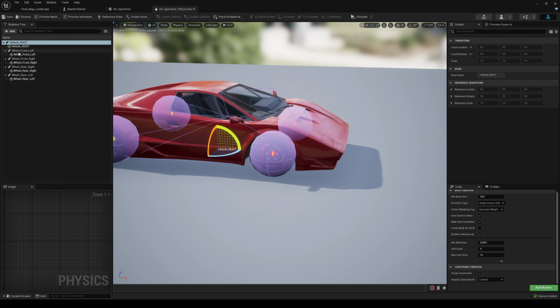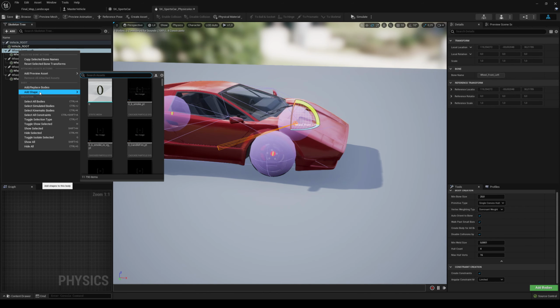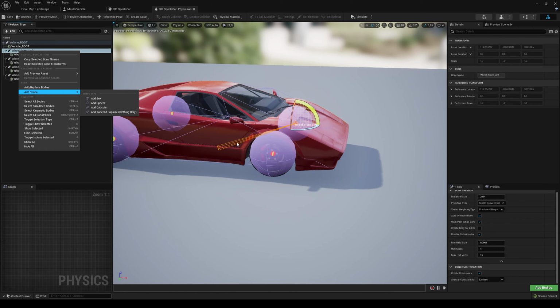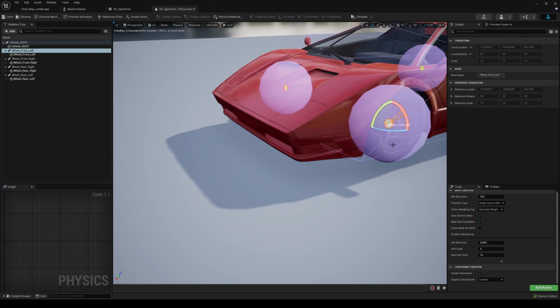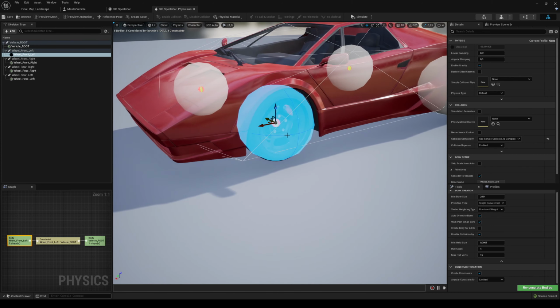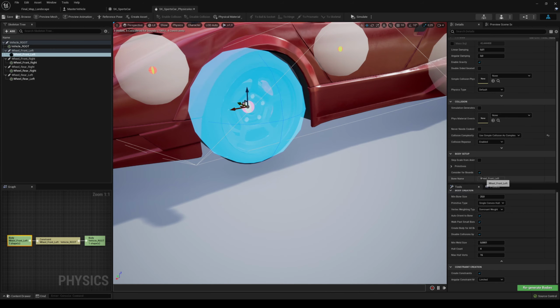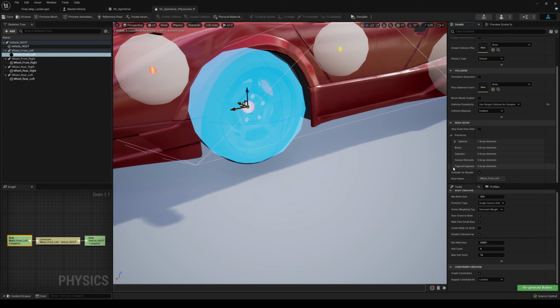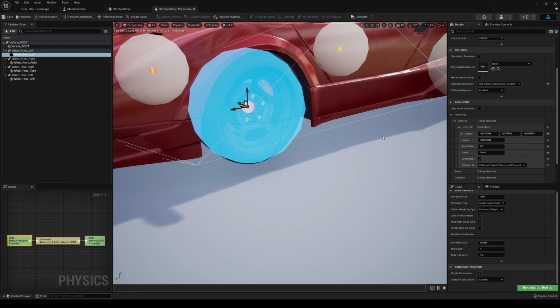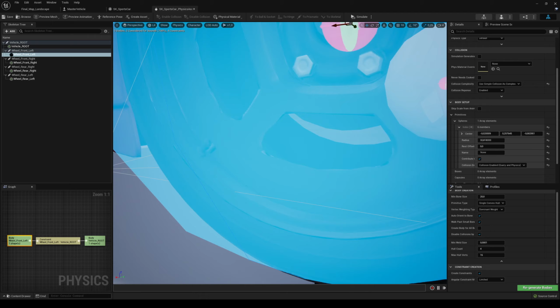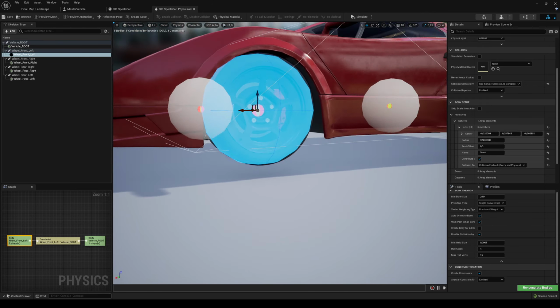So you need to select each wheel, the bone, and then you need to add a shape, and you need to add a sphere, and you need to make sure that the sphere radius, if you select it, and I think we can change that. Where can we change that? There you go. I think you need to go into primitives, spheres, expand this, and there you go. You should have a radius over here. So just make sure that the radius roughly covers the entire wheel mesh. So it's kind of the same size.